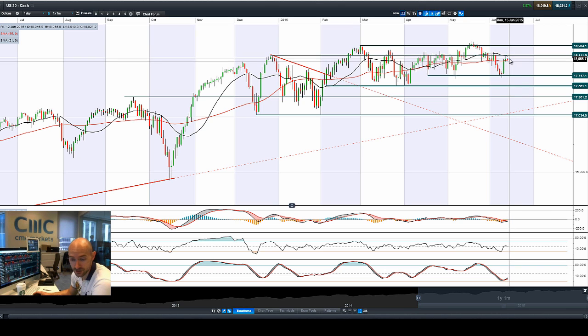Retail sales came out quite good in the US, so we're getting some decent data giving a little bit of support for the US dollar. We're still waiting to see what's happening with Greece, with the IMF leaving negotiations yesterday unexpectedly, and that having a knock-on effect against the euro. Germany and the IMF are basically saying that Greece needs to get real about negotiations, and they're apparently drawing up plans for bankruptcy of the country, so things are getting a little more serious in that aspect.